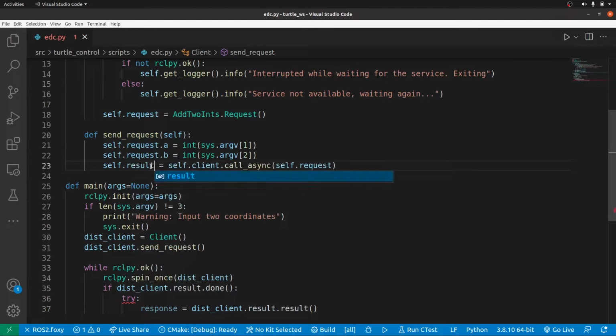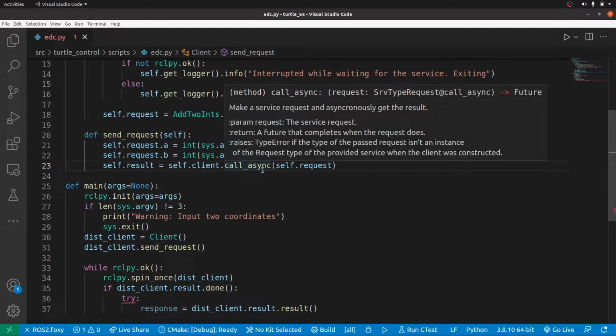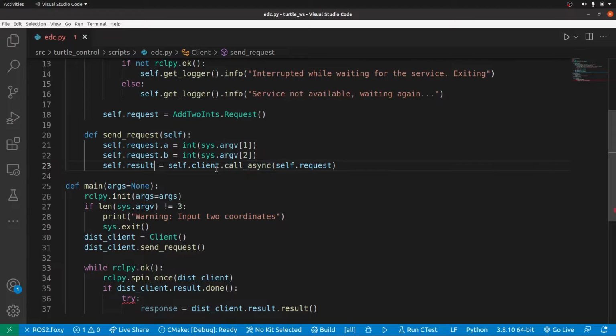So we take the request and then we call the asynchronous client, and whatever happens, we put it inside results.